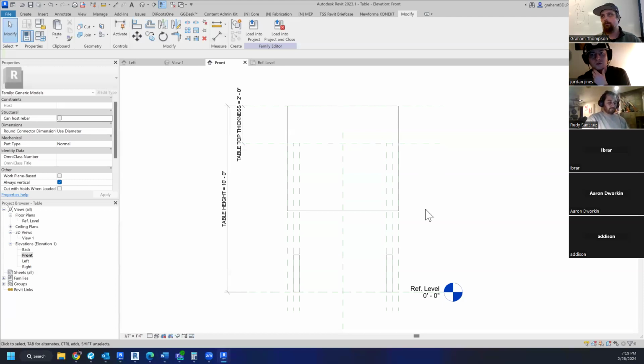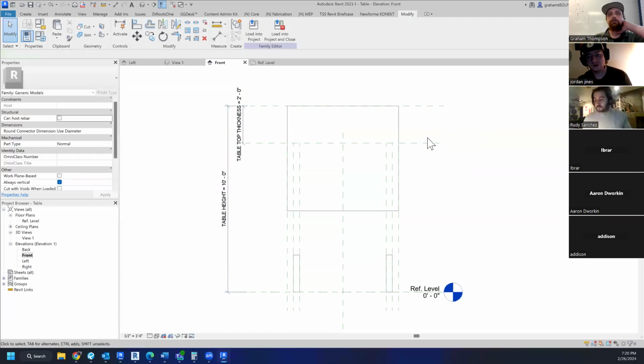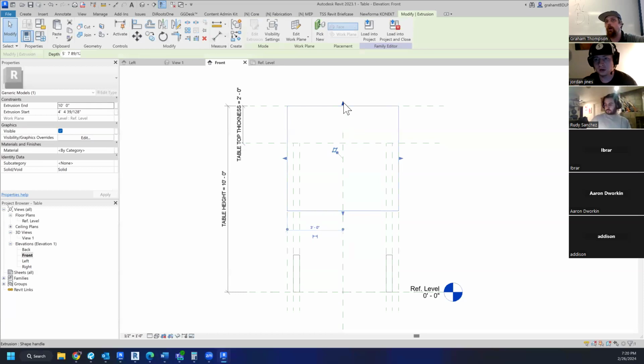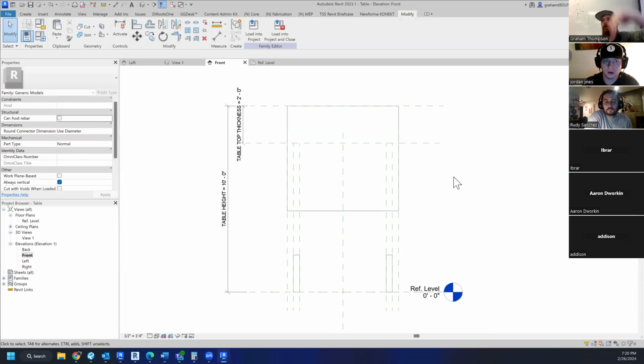Hey Graham, quick question. Yes. If I forgot to lock it, how do I go back and make sure it's locked on when I aligned it? Good question. So, if you forgot to lock it, what did you forget to lock? This tabletop right here? Yeah, the one we just did, the tabletop. So let's go ahead and grab the top extrusion and drag it down. Does it drag down? Yeah. Perfect. Now just drag it back up or click align, click that top line and then align it to it and lock it again. Okay.